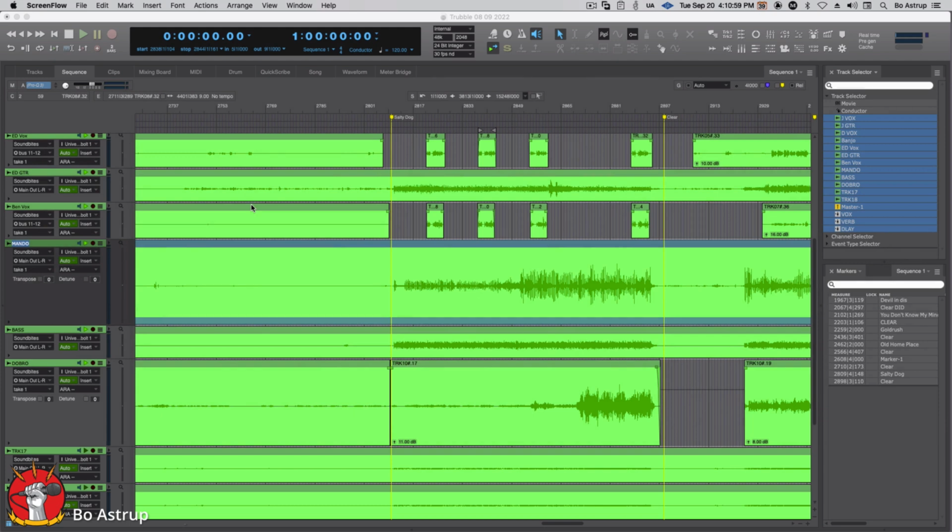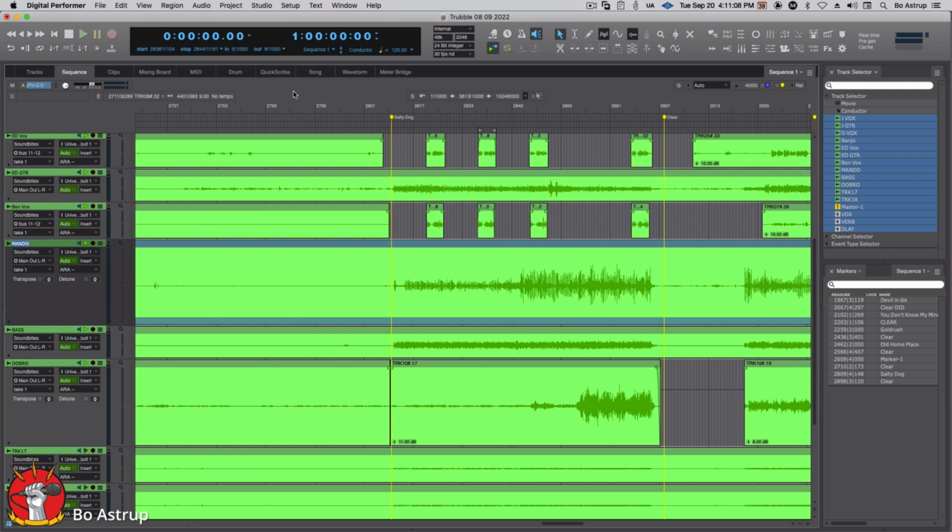This is a big day for ARA 2.0. MOTU has just released Digital Performer 11.2 with ARA, and they are actually including Melodyne Essentials with it, both for those who are upgrading. It's a free upgrade for those who already own DP11 and for those who are going to buy it. But not only Melodyne is working with ARA, as I will show you later.